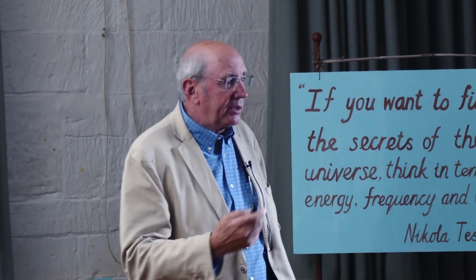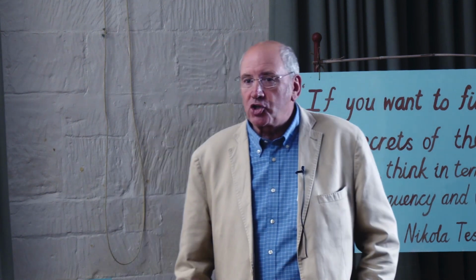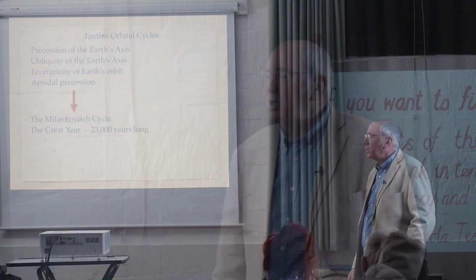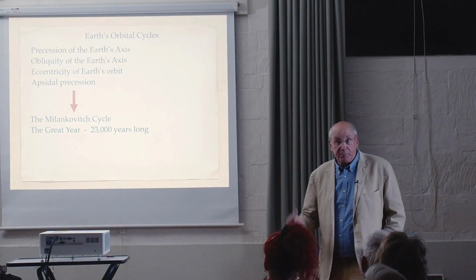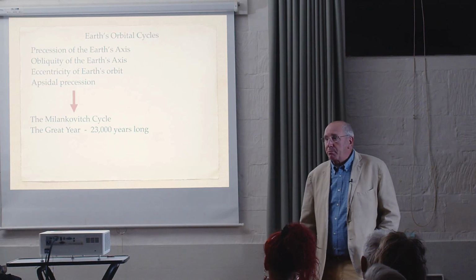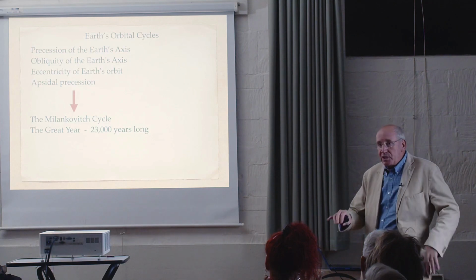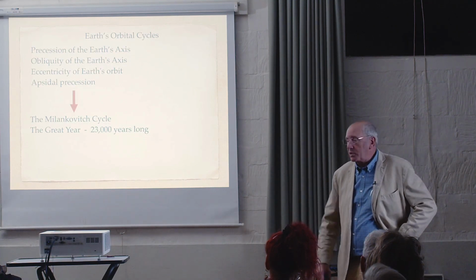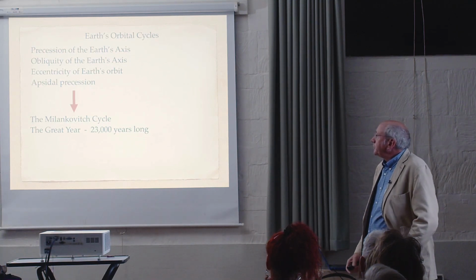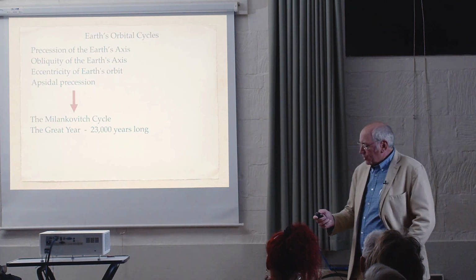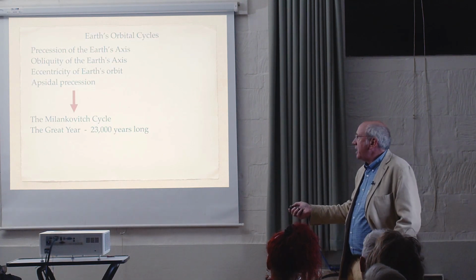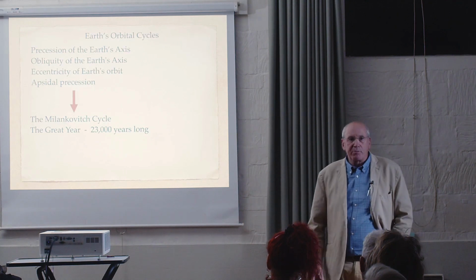But if you mix all of those together, you get Milankovitch cycles, which you've probably heard of, devised by Mr. Milankovitch back in the early 20th century. Very clever, because he didn't have a computer to do this. It was all done with slide rules. Anyway, what is the Milankovitch cycle? I call it the Great Year, because that's nice and descriptive.